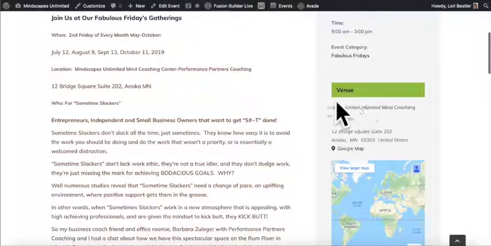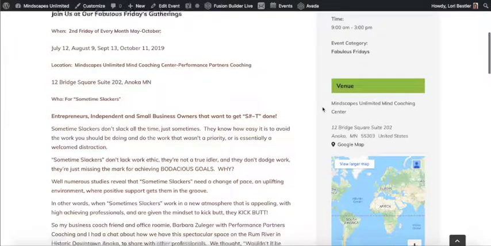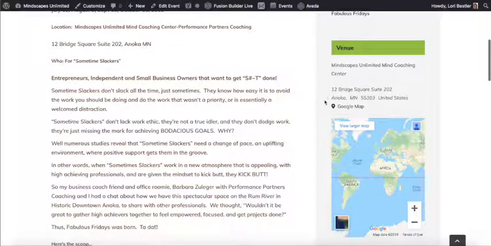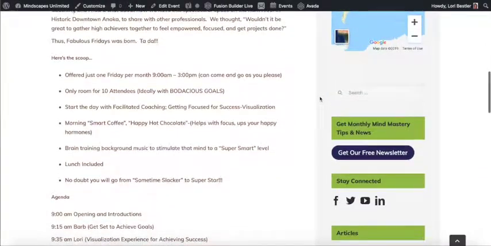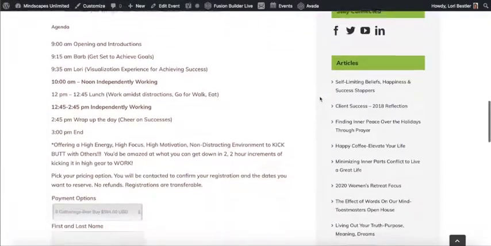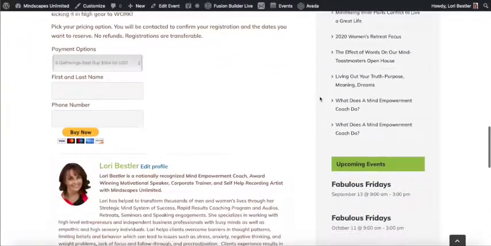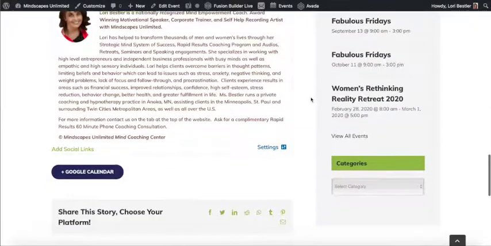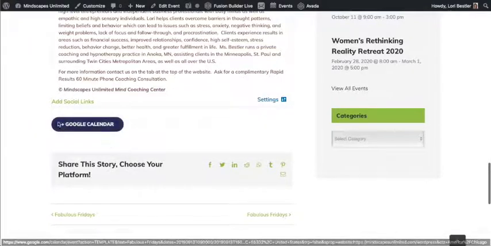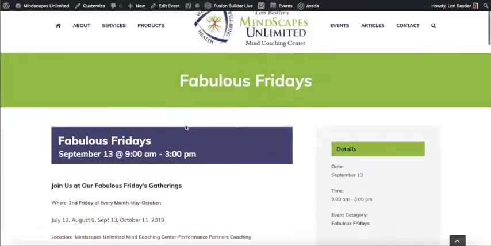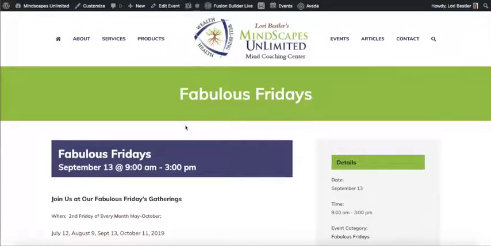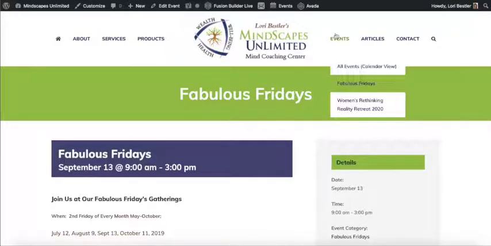What I love is this venue information. It gives them the address where they want to go. They can get directions from the Google Map, all that kind of stuff as well. So by putting them in events, you get additional functionality that helps, especially getting directions. They can add the event to their calendar. It will look just like you normally do your posts for these events, but they get some additional functionality.